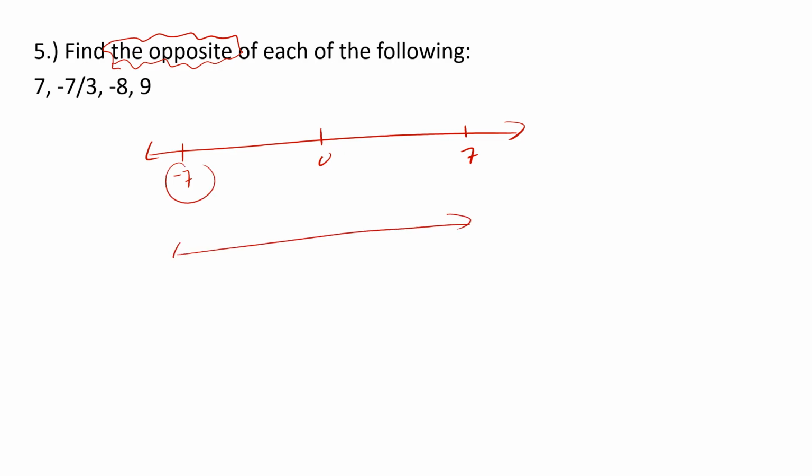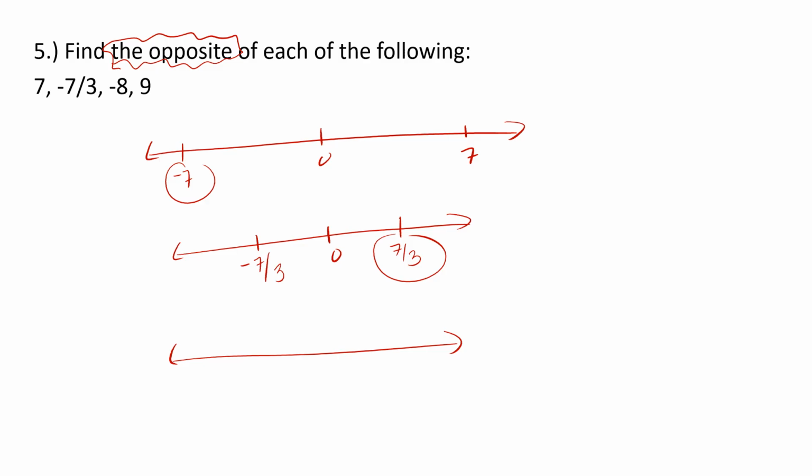Looking at the -7/3. Now you'll notice this is a very bare minimum number line I'm doing. I'm not putting all the integers on there. And in fact, with the -7/3, I didn't put any of the integers. Well, I got the 0 there, but I'm only putting a tick mark for the number that I'm actually interested in. And that's something that I personally do a lot just to make my number lines more functional for me. So the opposite of -7/3 would be the same distance away, but on the other side. So that would be 7/3.